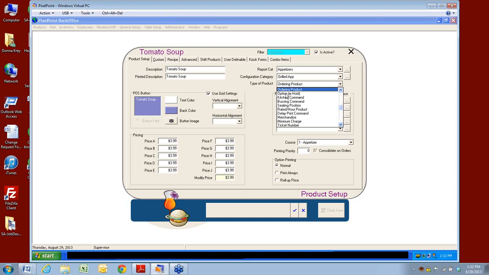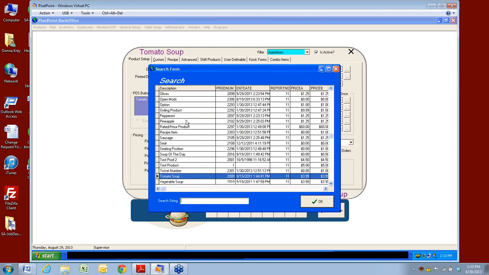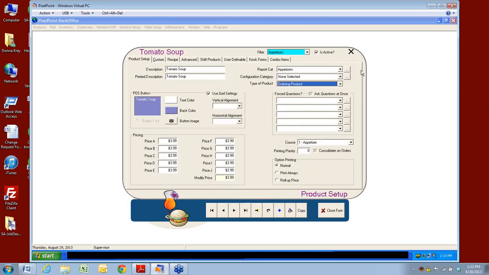Okay. Then we get into options. Options are modifiers, things typically that don't cost money, but they can cost money as well. The extra, the over easy, on the side, those types of things typically need an item to be rung up with them in order for them to be run. You can't just hit medium well if you don't have a steak or a burger in front of it. Okay, kitchen commands. Those are modifiers that can be sent all by themselves. You don't need a product with them. It's literally a kitchen command. So let me show you one of those. And oops. So I'm going to take off that.